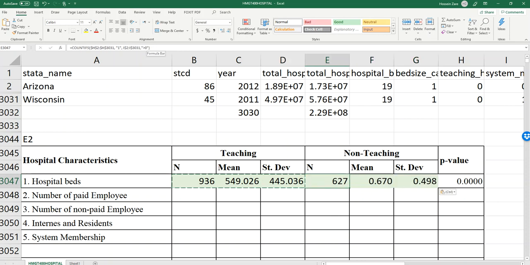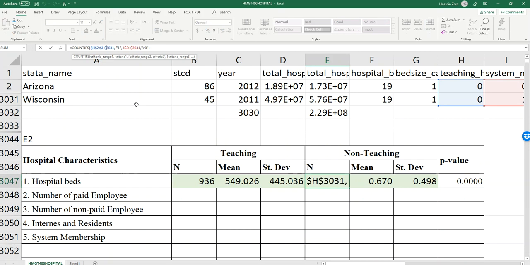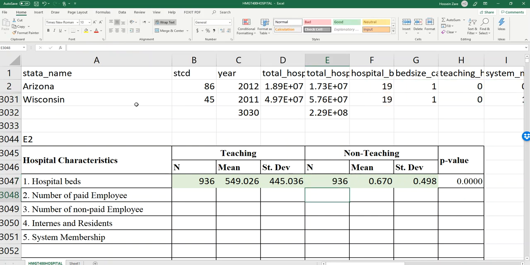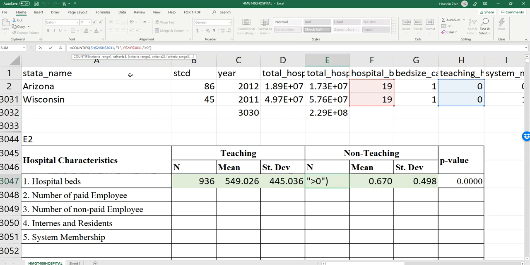So for here, first of all the variable was H, right? But you still need to keep F as hospital beds, and then this is 0, right? Because we are going to see non-teaching.